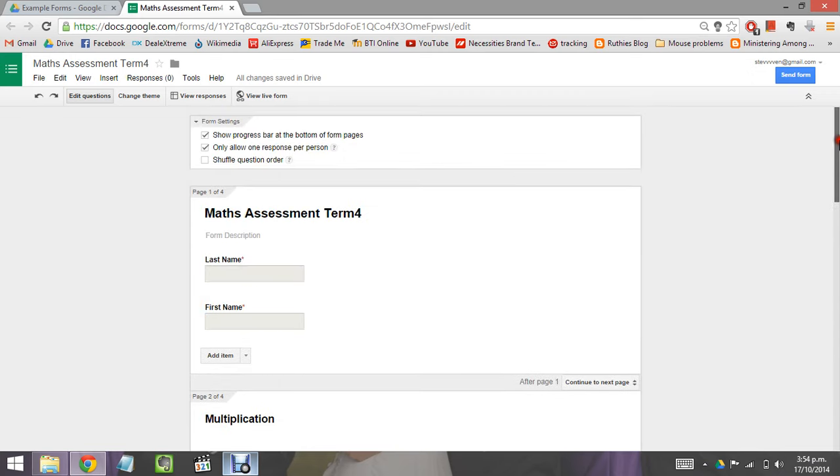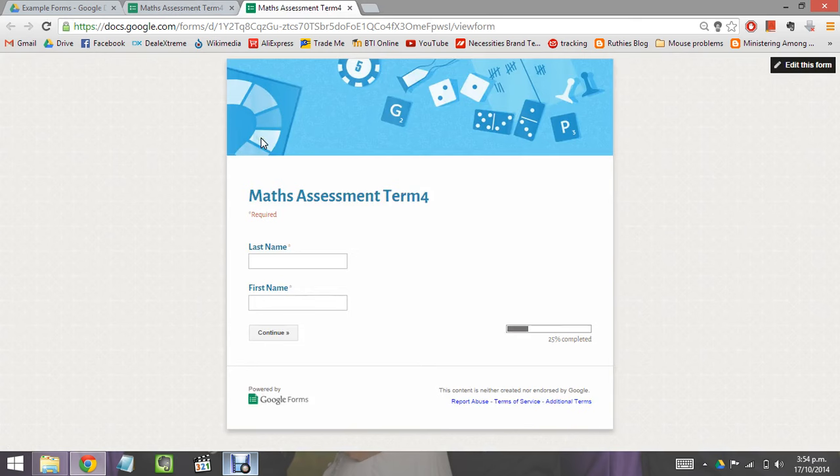Alright, so let's have a look at what that looks like and let's fill in the data. Let's view the live form. This is a good way of viewing the form, but unfortunately to go through it you actually have to add the data, but that's fine for us today, so let's view live form. It's creating a new tab here. Right, takes a while to get there, but she does.